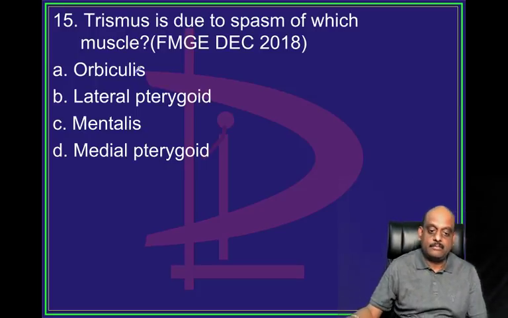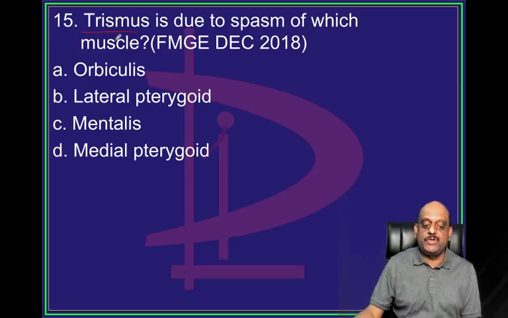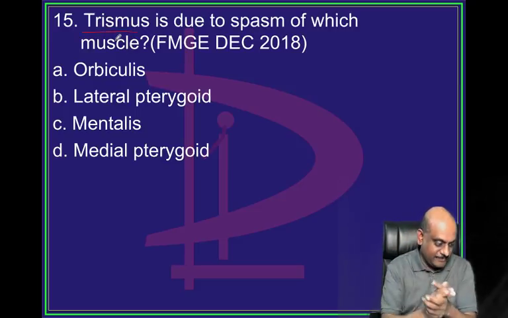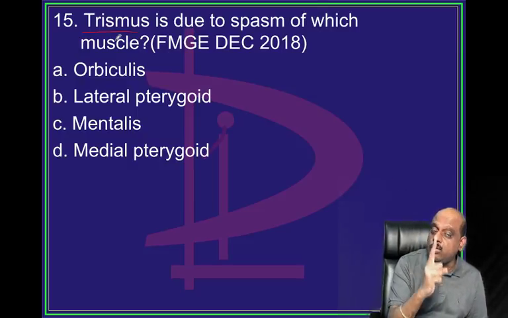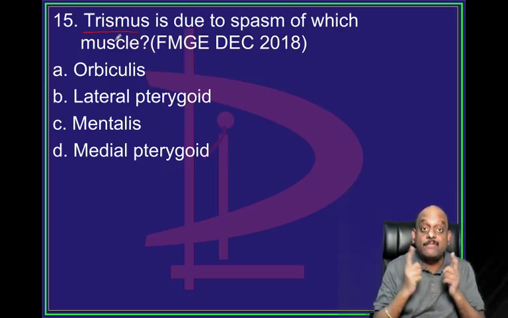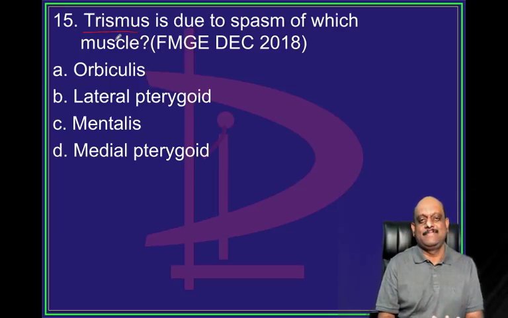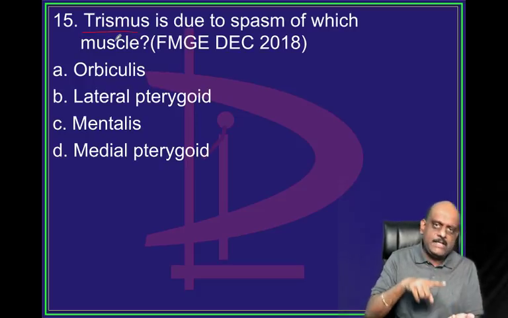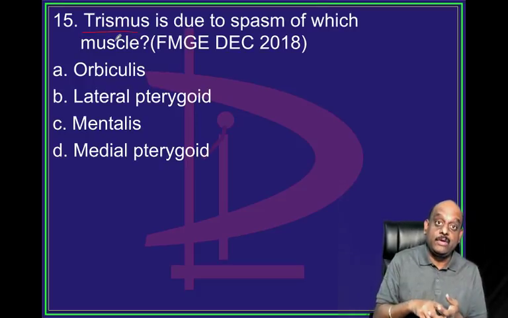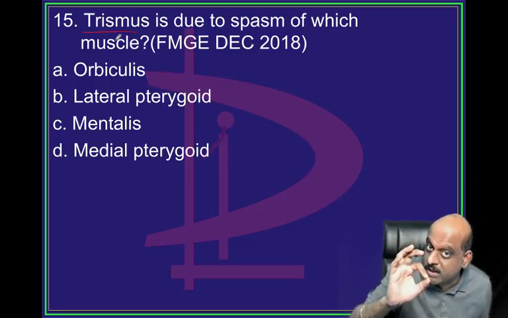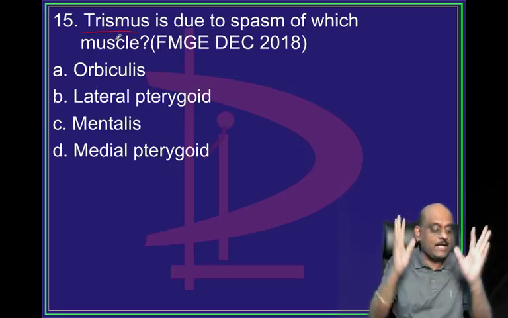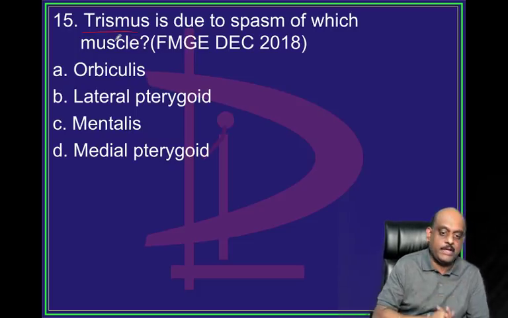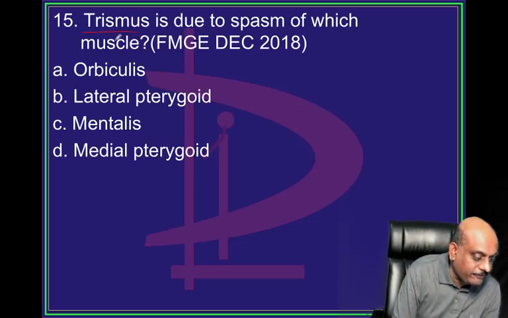Now, trismus is due to spasm of... I am telling you, doctor, one question without fail on one of the muscles of mastication. एम्स ले लो, ऑल इंडिया ले लो, NEETPG ले लो, एवरी ईयर का ले लो, विदाउट ए क्वेश्चन ऑन मास्टिकेशन एग्जामिनर छोड़ेगा नहीं. आपको एग्जाम हॉल से बाहर आने के बाद ये बात याद आएगा, राइट? डेफिनेटली आस्क अ क्वेश्चन. Come on, punch your answer doctor. Trismus is due to spasm of.